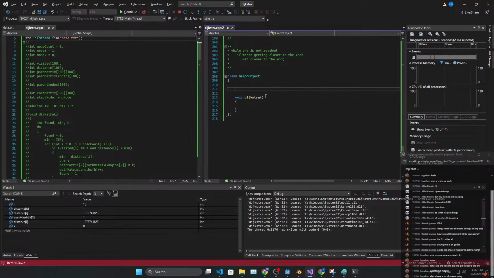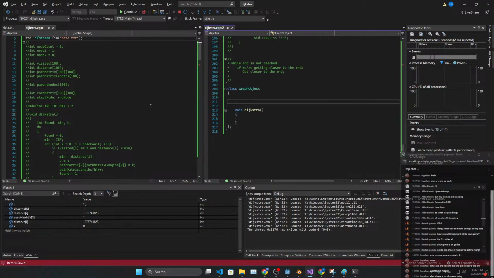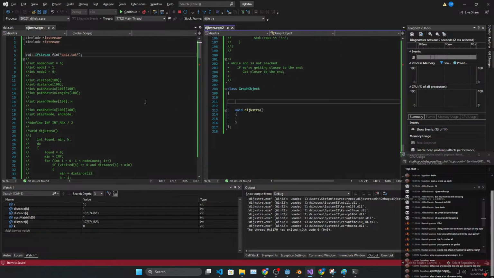And then we're going to have all these global variables stored as member variables, not the distance and such. We're going to have those as parameters. Or do we want to store them internally as well? So let's get this done.